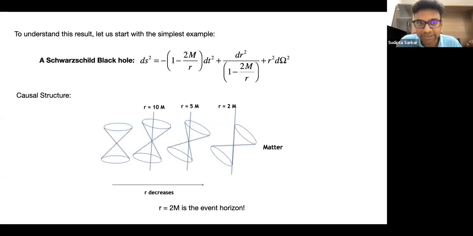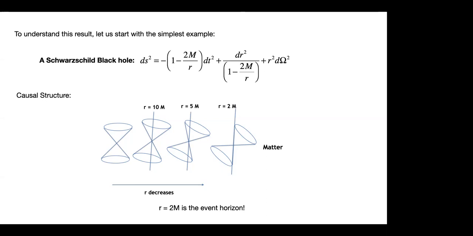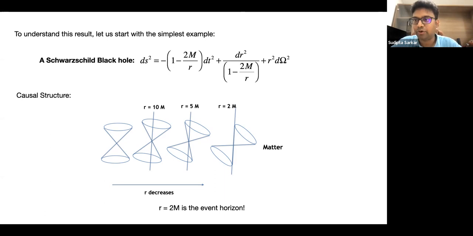So let me start with what is a light ring. The question: have you defined what you mean by an ergo region? I will definitely define it, but basically the ergo region is defined as follows. Suppose I have a stationary solution, which will have a time-like Killing field. The ergo region is the place where the time-translation vector has zero norm, which is exactly what we do for a Kerr black hole. So basically it's a static limit surface.